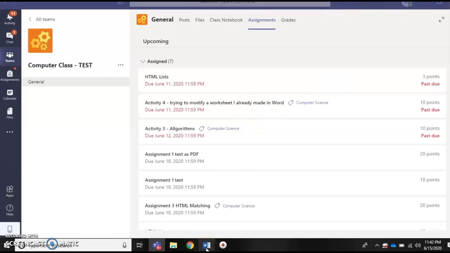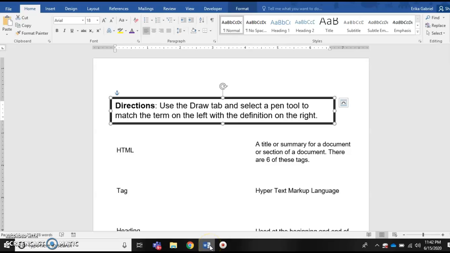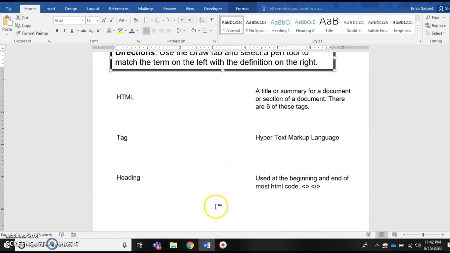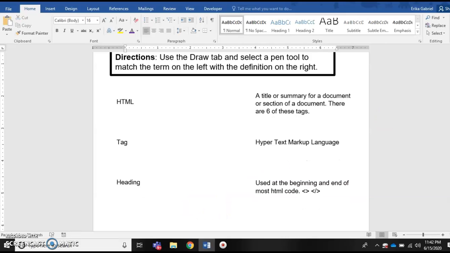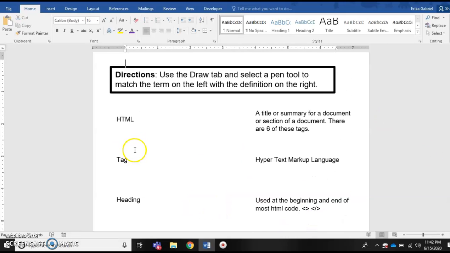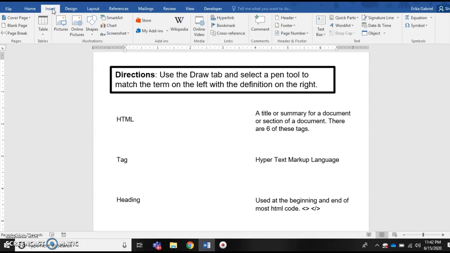There's something else I wanted to show you as far as putting pictures in your documents. So I would go to Insert. If I already had a picture on my computer, I would choose Pictures.